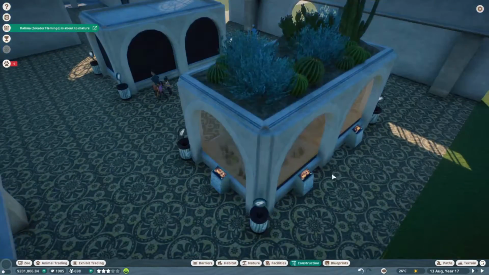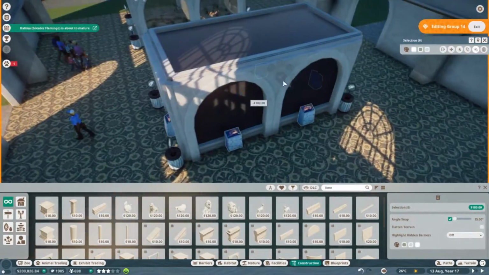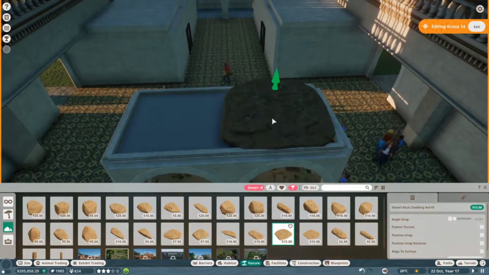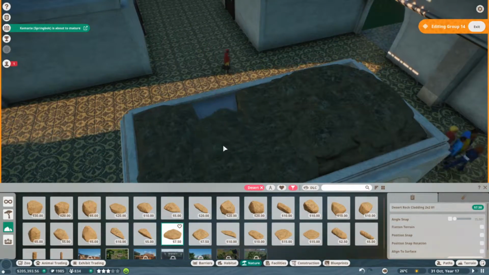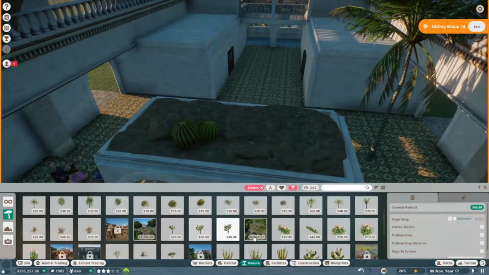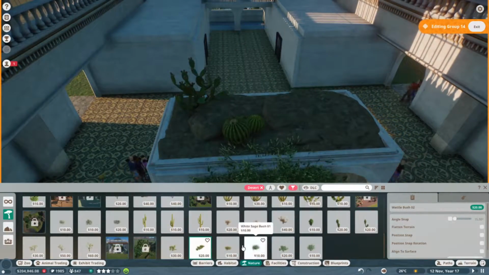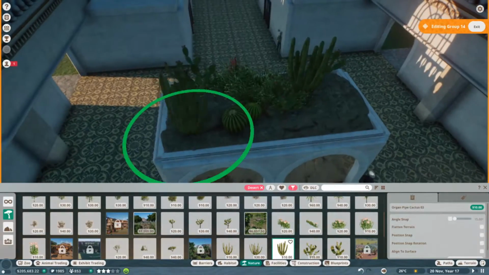But in the next episode we will finally start on some new habitats to make sure that we can actually earn a little bit more money with that. Because once you get new animals in, you will earn a little bit more, because you will get more people towards your zoo. But a little bit about this build.